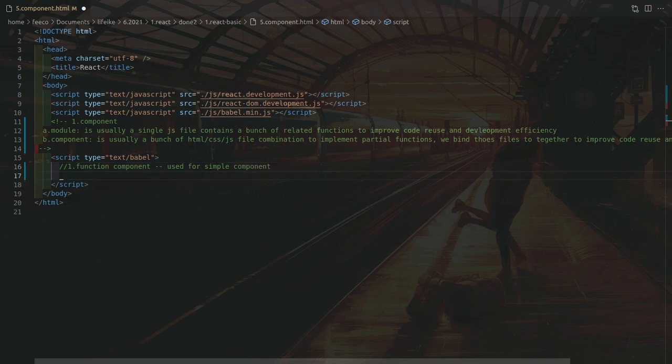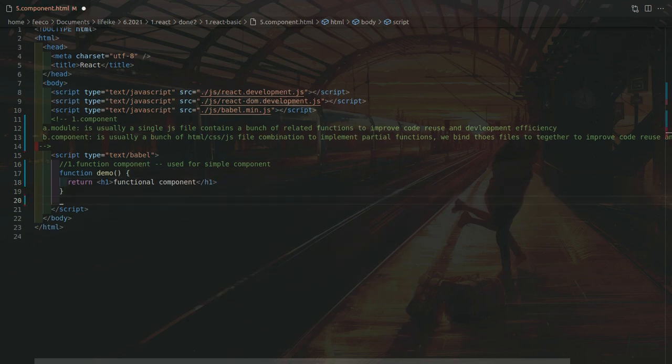right? So we define a function here. We'll call it demo, and we return a functional component, right?